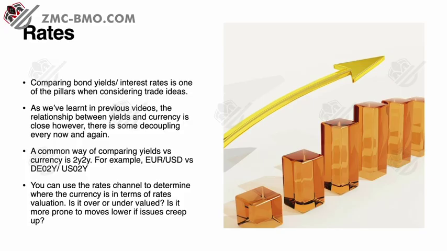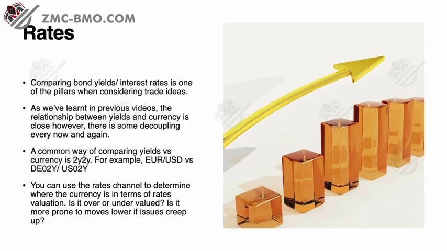Now, comparing bond yields and interest rates is one of the pillars when considering trade ideas. We know this, especially during 2022. That was a huge driver of FX. And to be fair to you, since I'm recording in August 2023, from the start of this year till now, that's definitely been a big driver. At some stage, most central banks, as we all know, are towards the end of their tightening cycle now, so it's likely to shift in terms of what channel is driving the currency, i.e. it might not be whose bond yields are climbing higher, it might be whose bond yields are moving lower the quickest, for example.